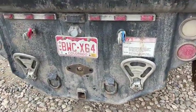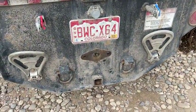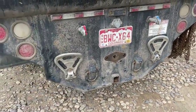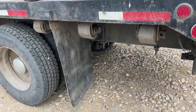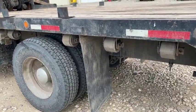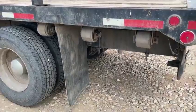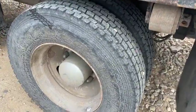You can see you've got your air hookup here on the back. He has the spindle hitch. They will put it back on before we sell the truck. He took it off because they don't use it and it kind of gets in their way. And also, I'm going to speculate that his winch straps are going to come off as well, but I will verify that and put that in the listing. Again, really, really good Toyo tires on the back.